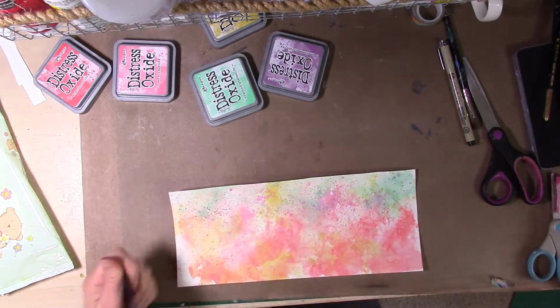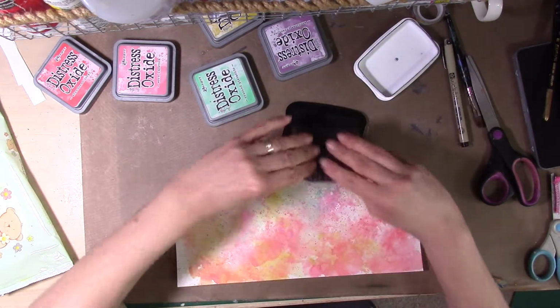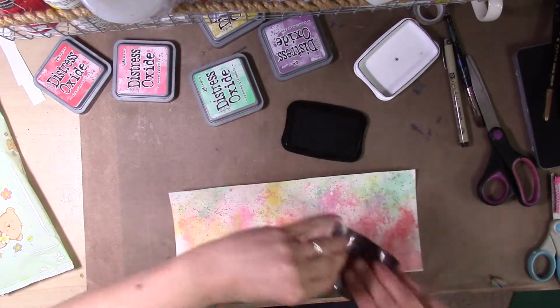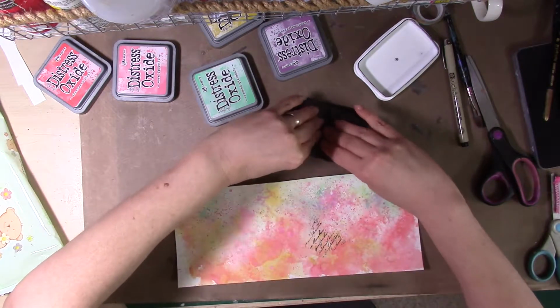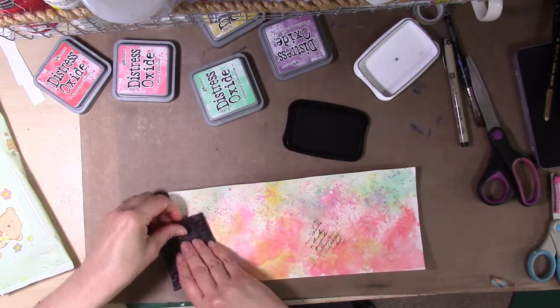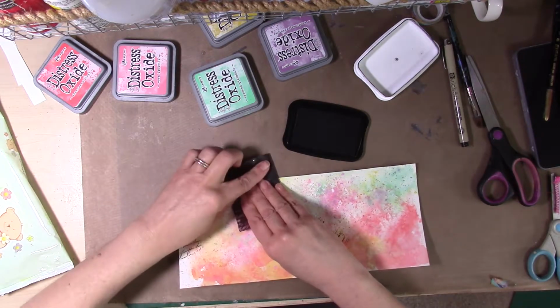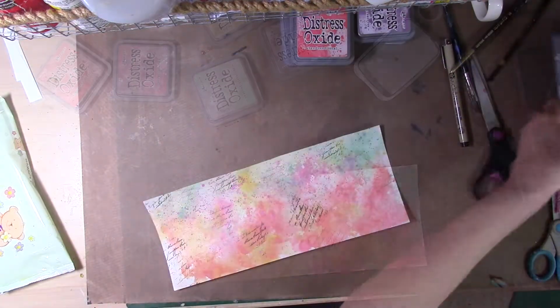And there we are. Now, to give a bit more of a contrast against all those pretty colours, I'm just going to use this scripty stamp just randomly. I'm not putting it on a block because I want a nice soft edge to it. So I'm just sort of randomly dotting it here and there, a bit of second generation stamping there.